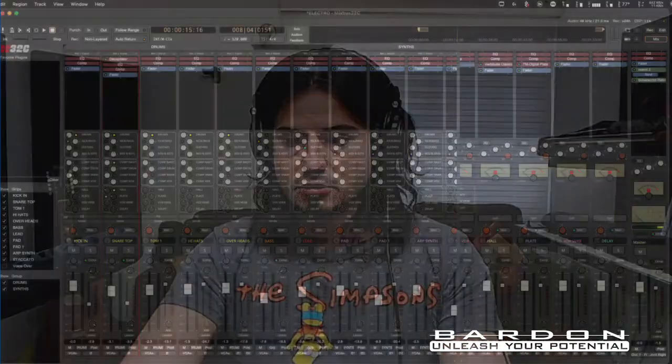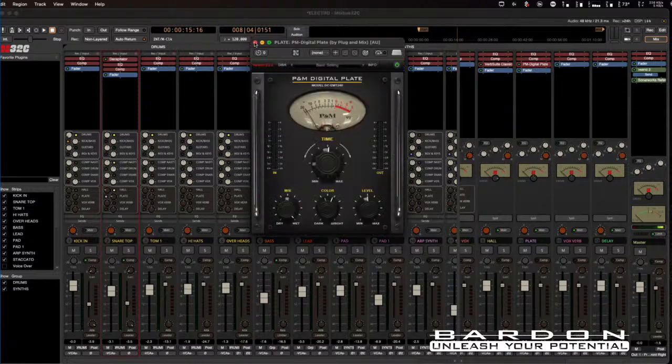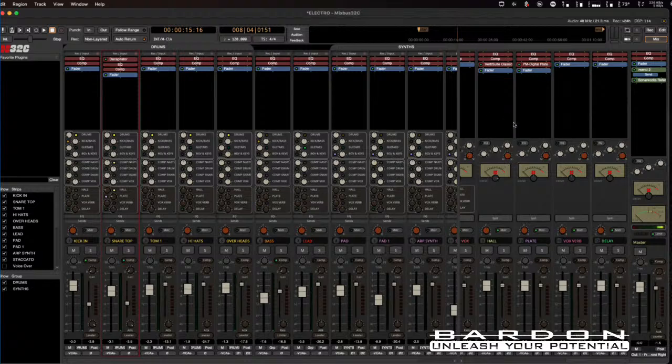Let's hit the final stage of this session, girls and boys. So we're gonna apply distortion again, but to a different reverb circuit. In this case, it's gonna be applied to the plate reverb. And remember, this is the last reverb that we applied, this guy. So listen to how the snare sounds now. Here we go.